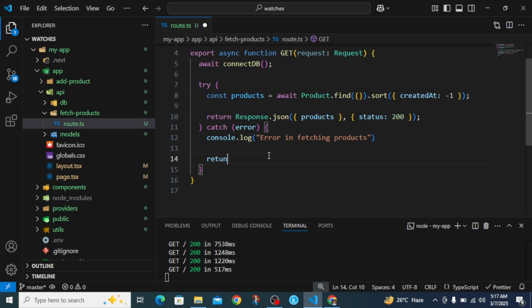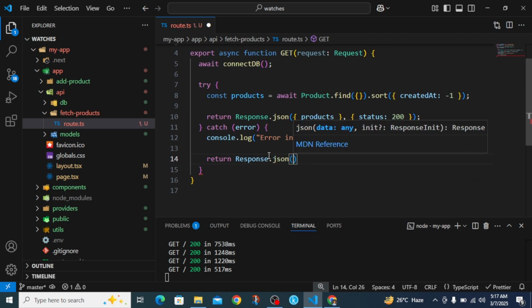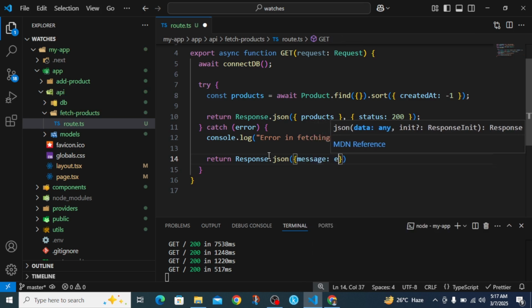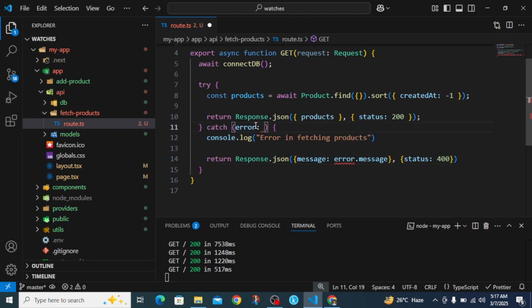So return response.json, and I'm going to pass the message. The message will be equal to error.message, and then I can give this a status of 400. Now I'm getting this type error: error is of type unknown, so I'm just going to come here and say error is of type any.